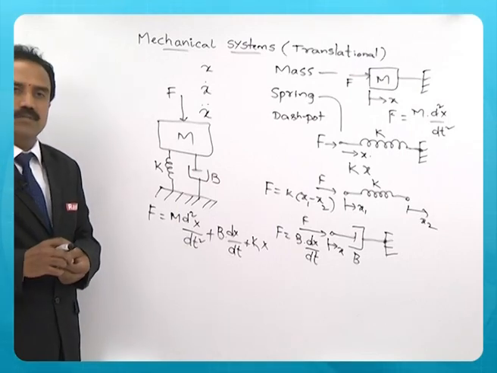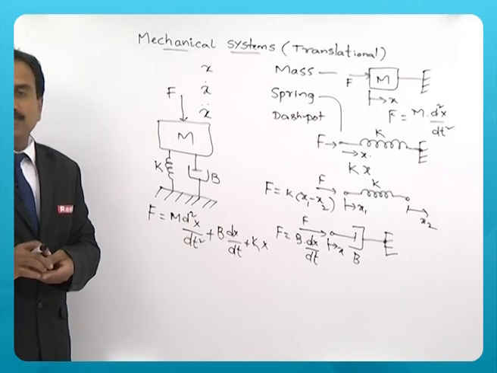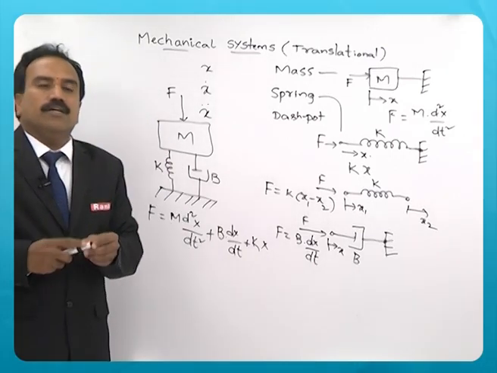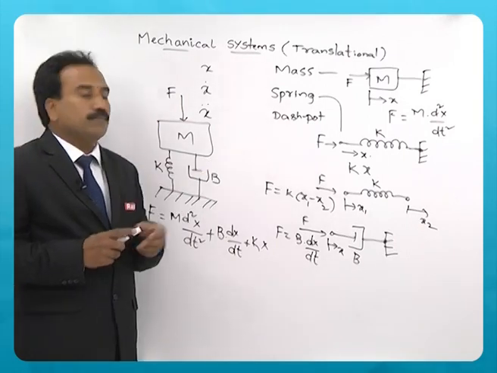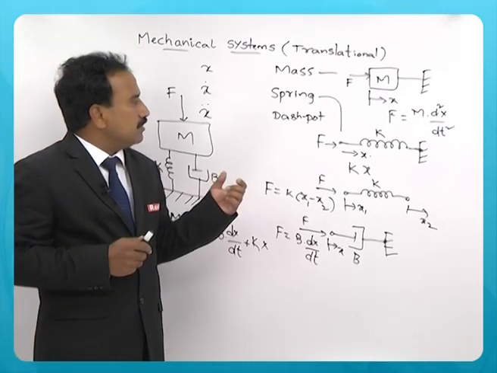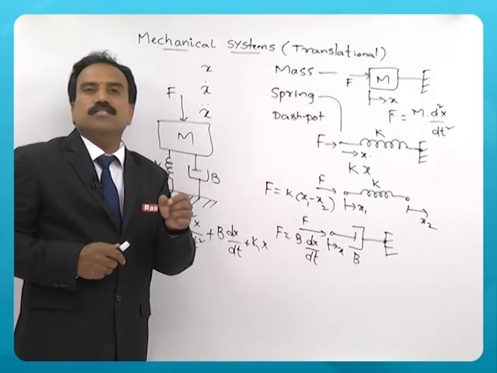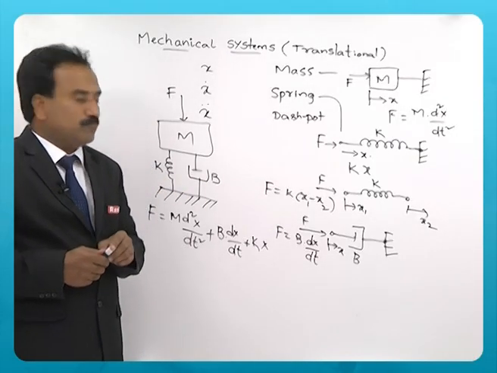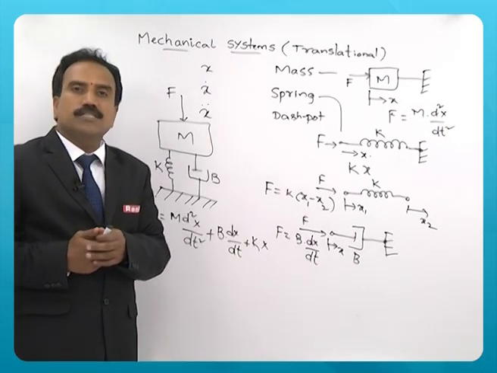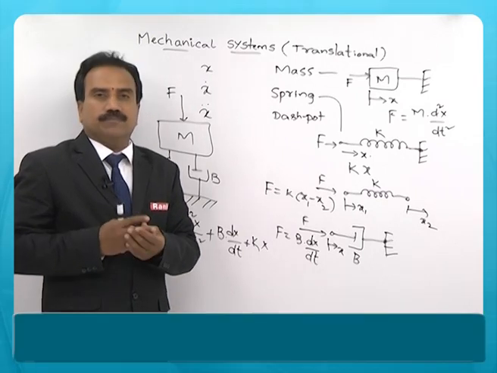This is the equation. So, this equation is being written according to Newton's second law of motion. I must indicate something about dashpot. Dashpot is a component, it is a piston moving inside a cylinder. That cylinder is filled with viscous fluid. Dashpot is intentionally used in a mechanical system to have smooth linear motion.